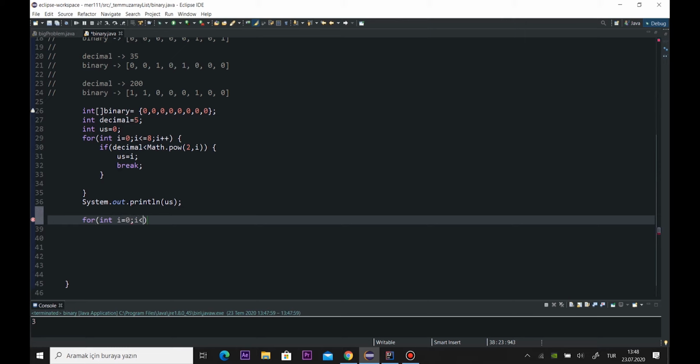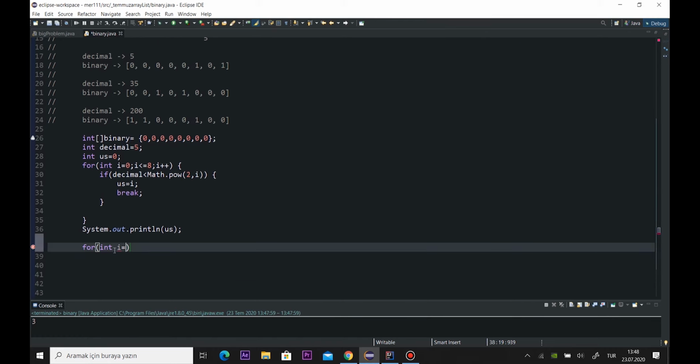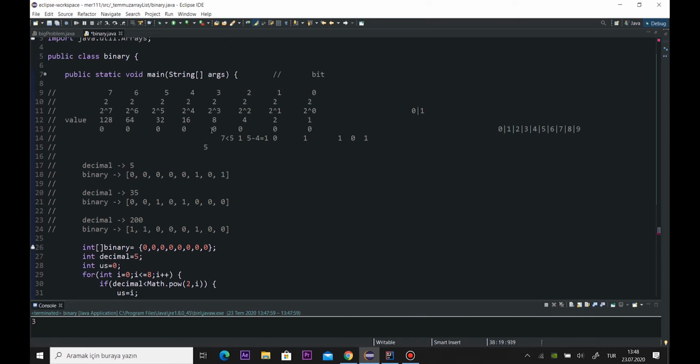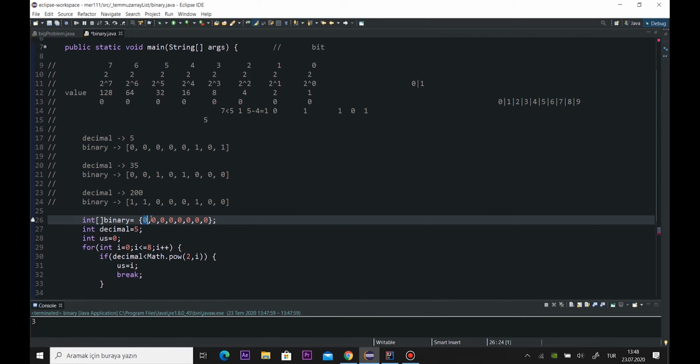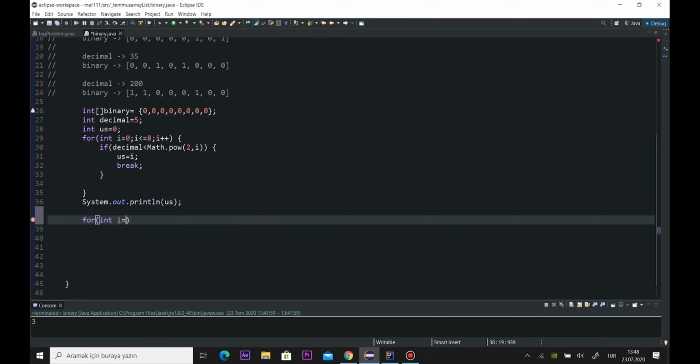Here in the second for loop, I will assign, as you see, all the elements are 0. I will assign some of them 1. My starting point is here, start. We will use i, if bigger than 0, and it will decrease.